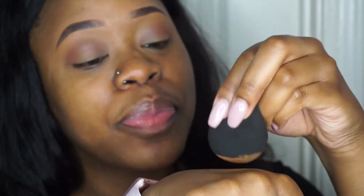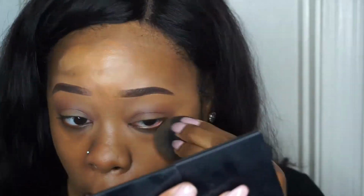Now to foundation, I'm using the MAC NC45 foundation and L'Oreal, and I'm just mixing the two because they both don't match my skin tone, and if I mix them, it kind of gives me the color that I'm looking for.